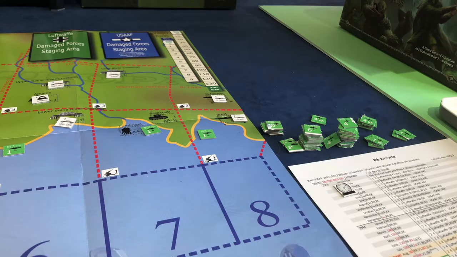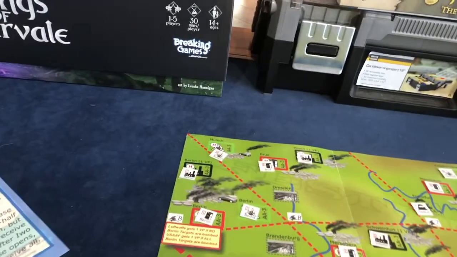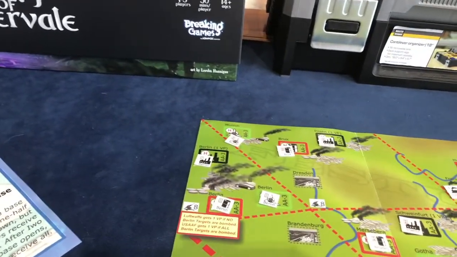And let's talk about a little bit more about how that works. So the first way they score points is with Berlin. Right now, Berlin is completely undamaged.